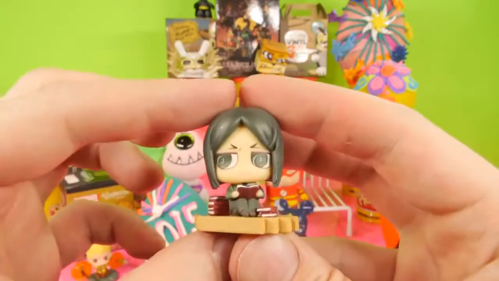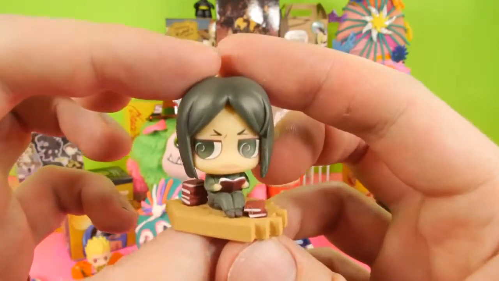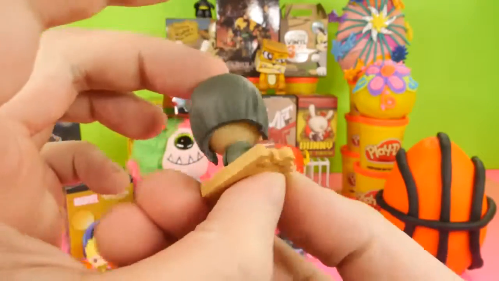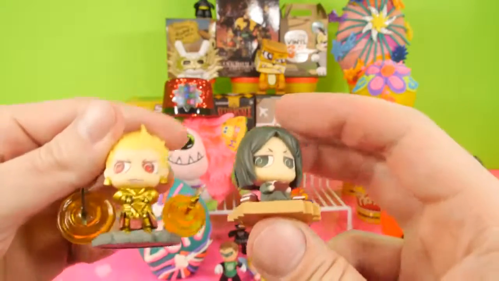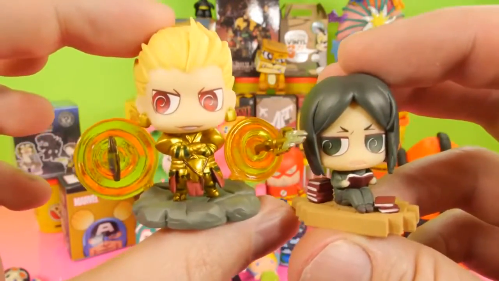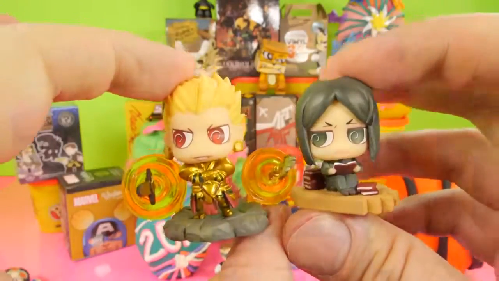So here he is. Here's a look at him. This one I actually don't have to put together. That's good. It's already put together for us. That's kind of a neat one. Of course, he's got those little hypnotized eyes, kind of like this one right here. And here's kind of a comparison of the two. So these are both of the ones that I got from the blind boxes.